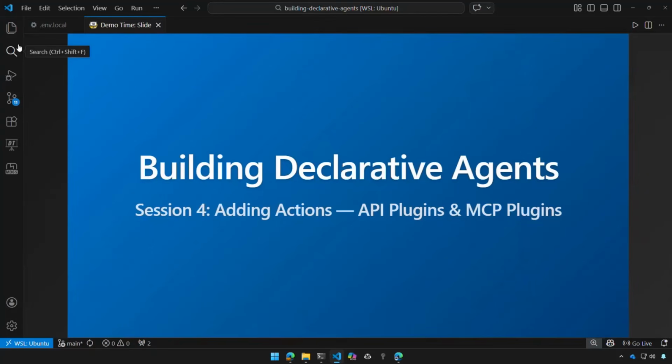We're going to talk about API plugins. So we're going to add actions using API plugins. And we're also going to talk about something we launched very recently, which is MCP plugins. After that, which is awesome, I'm going to hand that over to Rabia for her demo, where she's going to go way deeper into the MCP world and showcase what we can do even on top of just retrieving data and acting on data. I think we can do really, really cool things. I'm going to leave that to Rabia.